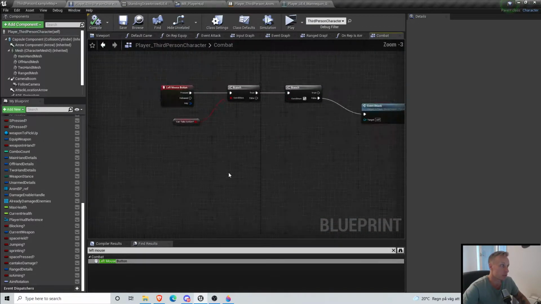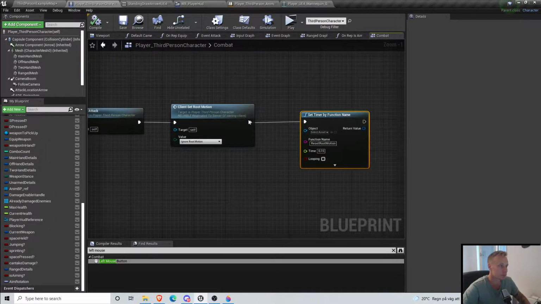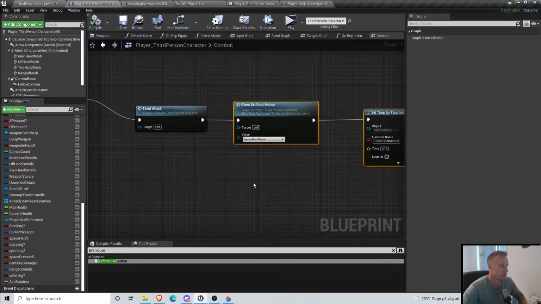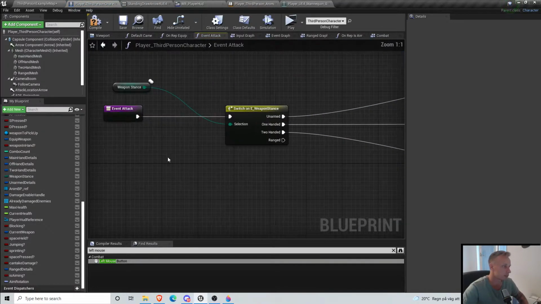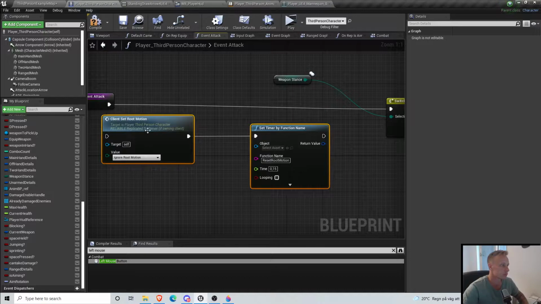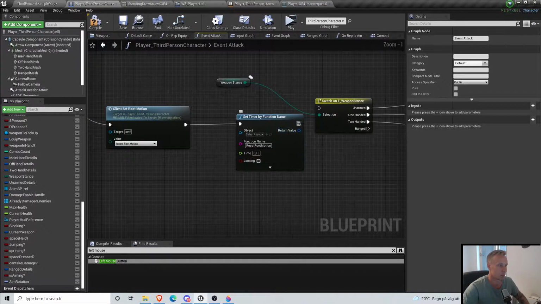So we have this left mouse button. This should not be there, it should be inside the event attack to keep it cleaner.